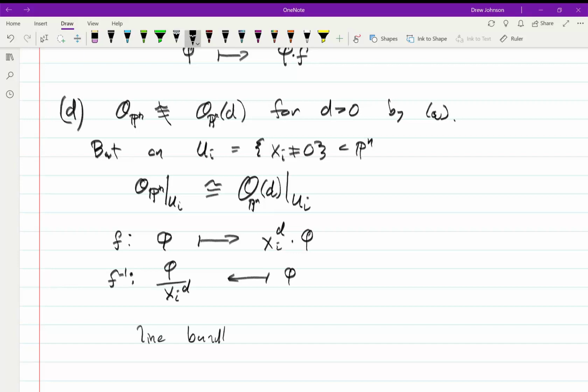So a line bundle is something that's locally isomorphic to the structure sheaf. And first thought, you might think, well, it's locally isomorphic, doesn't that glue to a global isomorphism? The answer is no. It's possible to have a line bundle that's not equal to the structure sheaf, that's somehow twisted in some way. So you get more interesting things. So this is a good example of that. The textbook doesn't use this word, but it is very common in algebraic geometry to talk about line bundles.